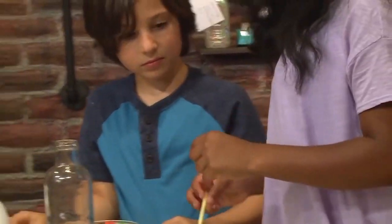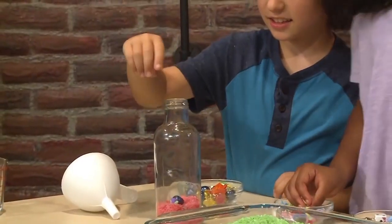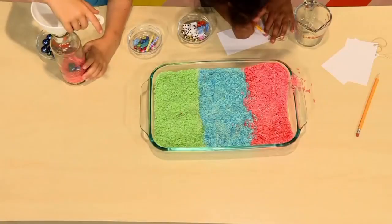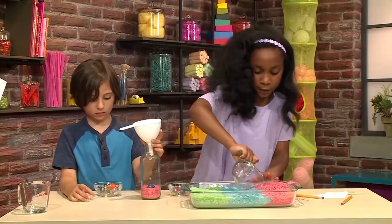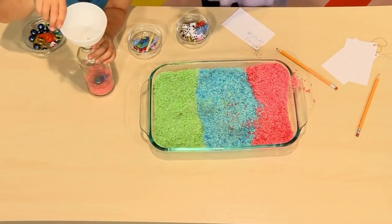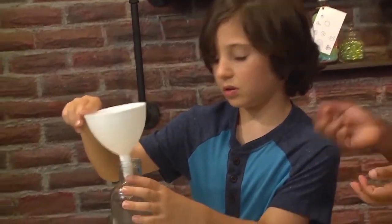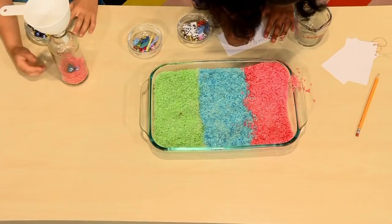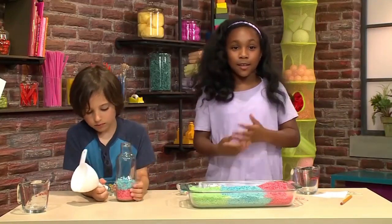Find some items to put inside the bottle. Here's some that we found: a paper clip, some candlesticks, some flowers. I added a blue ball. We're going to write down what we put in so we can find them later. Now we're going to get the blue rice. I'm going to put in the dice and he's going to put in the skateboard. I'm going to layer the red rice, then an object, then the blue rice, then an object, then green rice and an object — just repeat it until it's full enough.